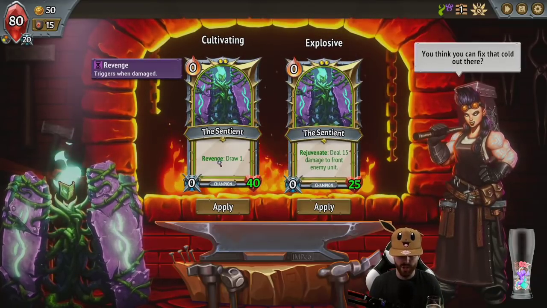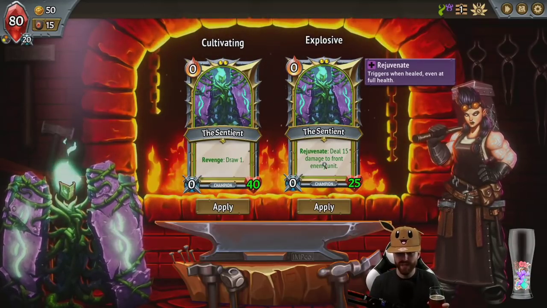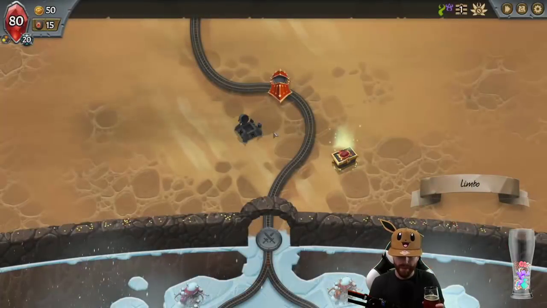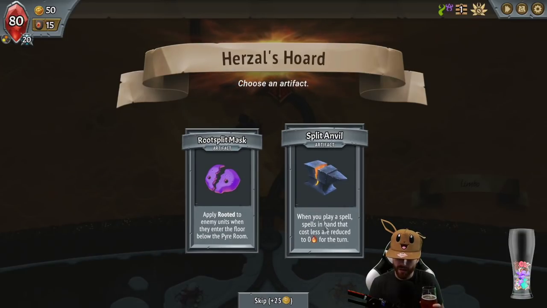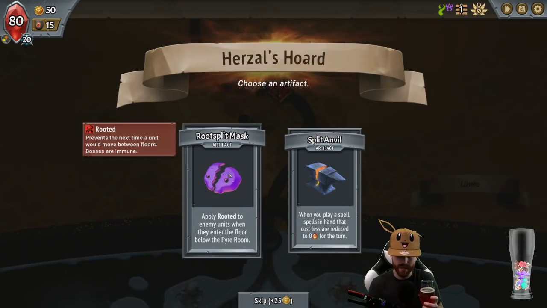Revenge triggers when damaged, draw one card, or triggers when you heal her, deals 15 damage to the front enemy unit. I like the rejuvenate one. This class is all about healing. Apply rooted to enemies when they enter the floor below the pyre room. That's the top floor. Whenever you play a spell, spells in hand that cost less are reduced to zero. So if we had a really expensive spell, we could maybe do that. I'm gonna say root split.